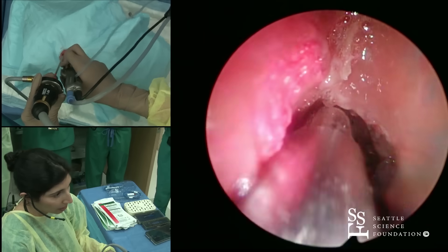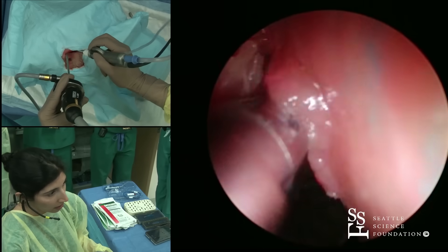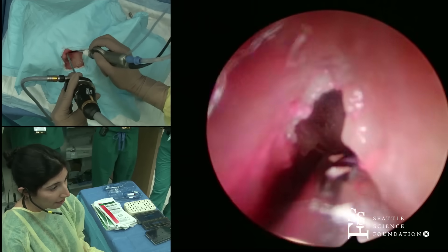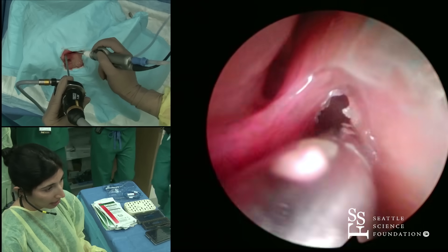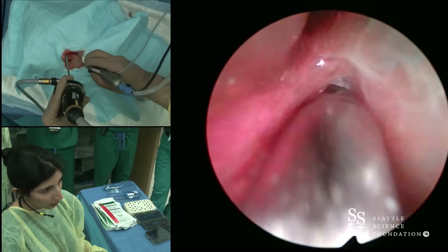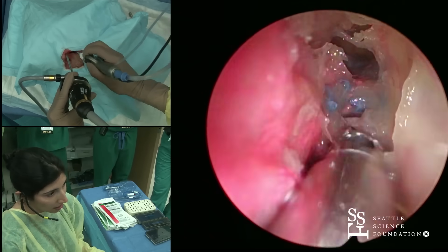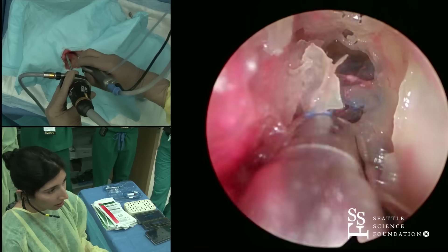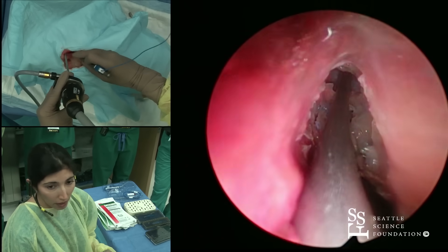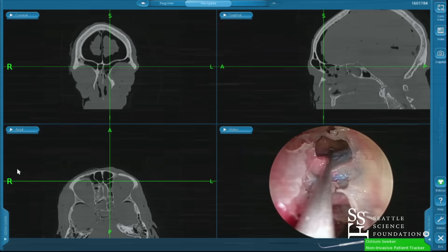You can see this blade can be turned. I'm just going to turn it to take all the stuff that I've just brought towards myself here. You can see here at the axilla of the middle turbinate — this is often a place where I'll make sure that I've taken away all of this remnant uncinate that's lateral here, because sometimes it can really sit down in your view. We're just taking down the rest of these septations. Now you can see we're in that frontal sinus.